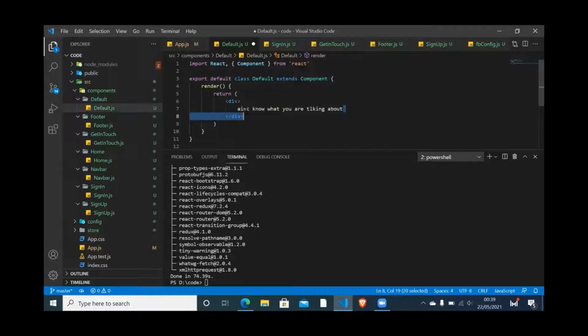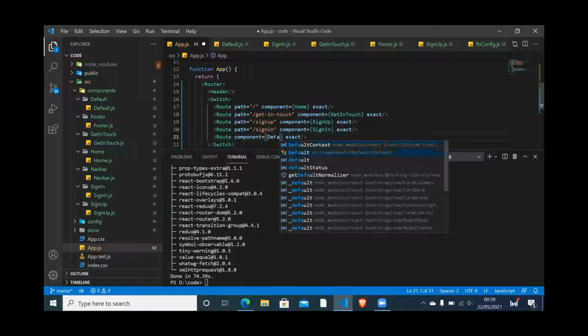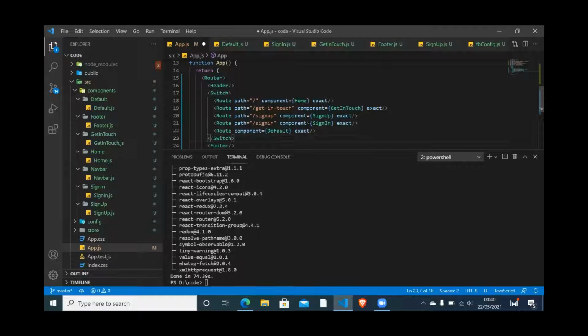You can type whatever you want in here, and save it. This is not going to be a specific path. It's going to be like that, and it's going to be default. And yeah, we don't need this, but let's just keep it.